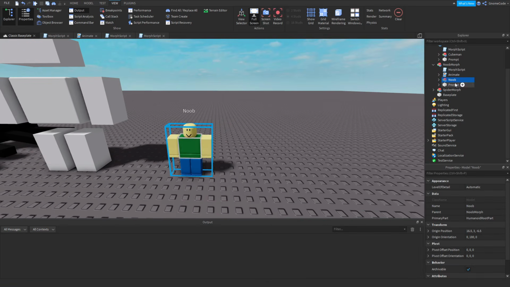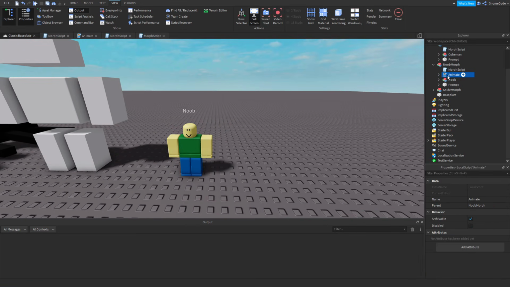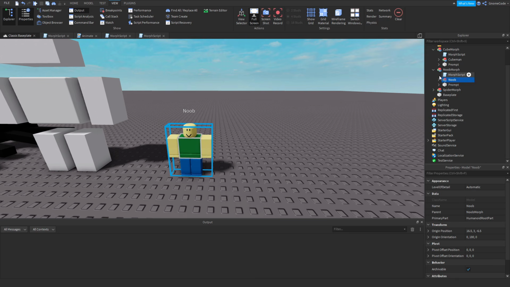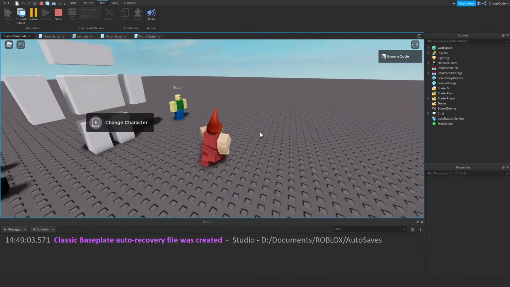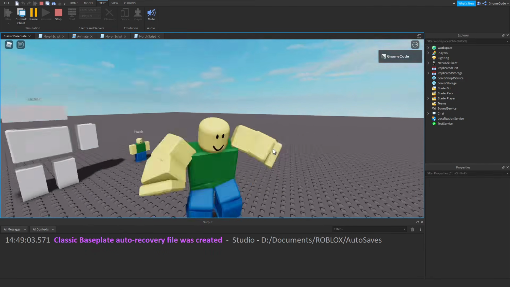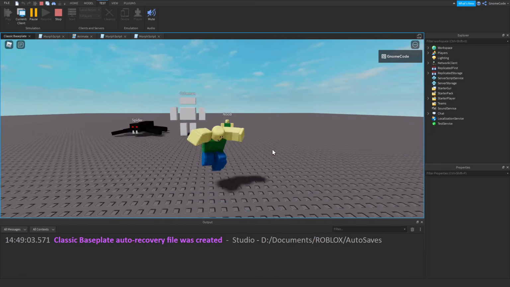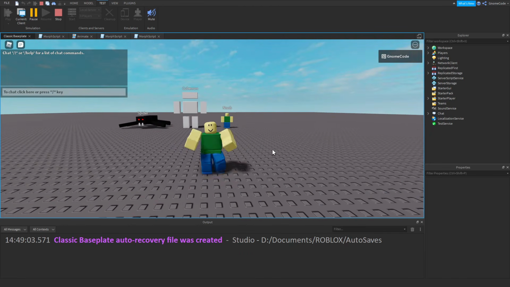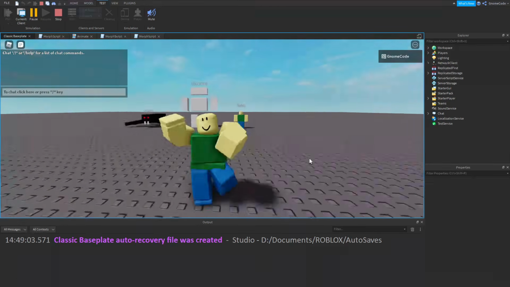We haven't put our animation script inside of the noob. That's very important, because otherwise it's not going to get copied anywhere. So paste the local script into the noob model. And now head up to our noob, change character, and there we go. We've got all the same animations as we would before. We can even do a dance, and we can dance with our noob.